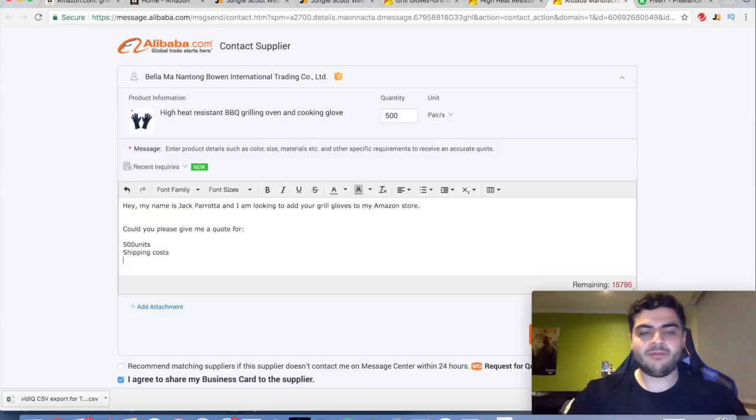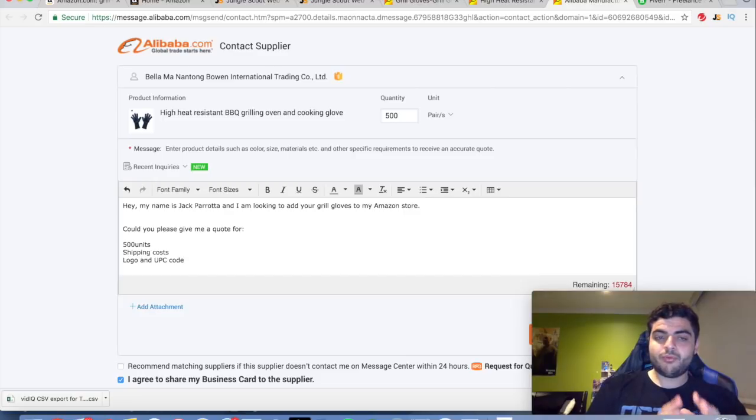and then, because we want to put a logo on, I'll get to that in a second. If you want to put a logo on your product as well, you could say logo and UPC code. Now you could put more into this, this is just a simplified version. A UPC code is just a barcode. I can do another video on that if you want, because you do need a barcode for your product. You can either get your supplier to do it, or pay a small fee and get Amazon to do it for you. I usually do it from the supplier, so it's all ready to go by the time it gets to Amazon.